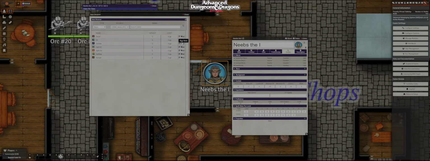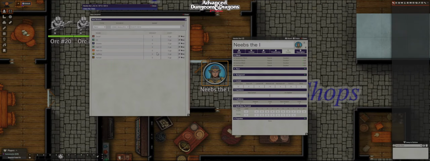If they can see these, they can take it, but it will also show up in the chat. So if they're doing things they shouldn't, you should see that. There's also another option to buy an item. Obviously, you don't buy a race, but you could buy an axe or spells or whatever. And the price that's set on that, whenever they click buy item, it will subtract from their funds and give it to them.